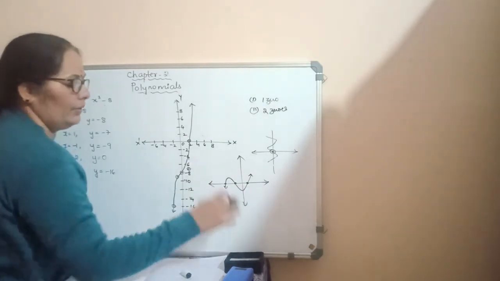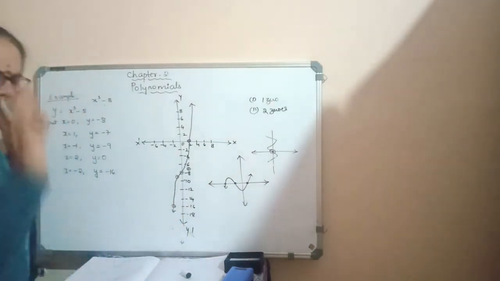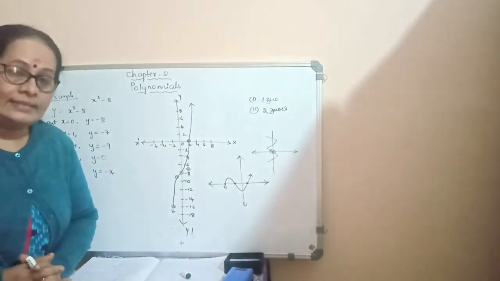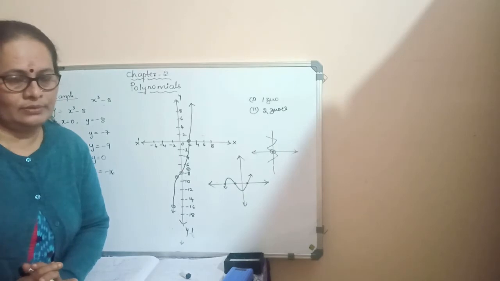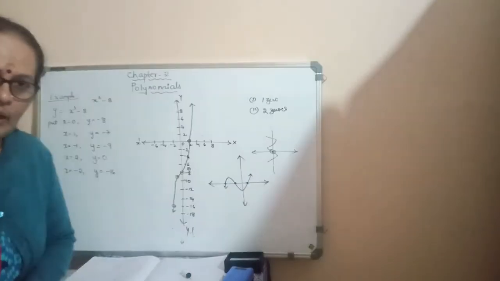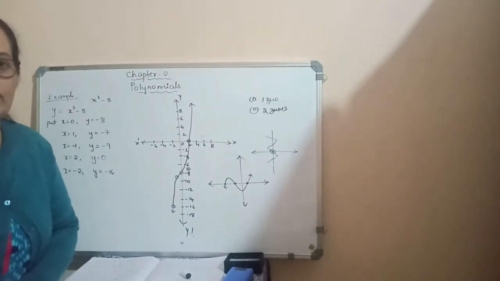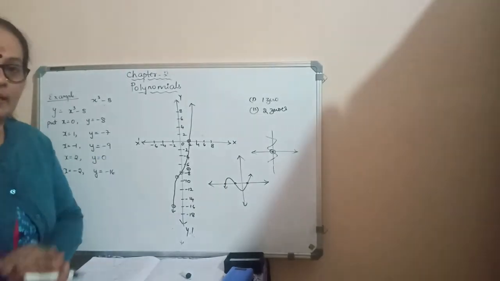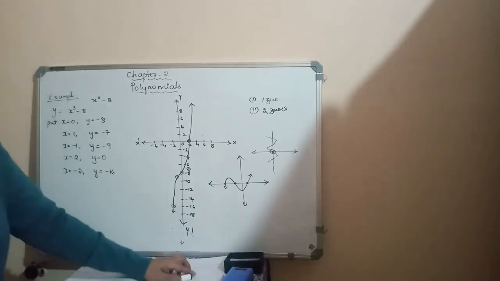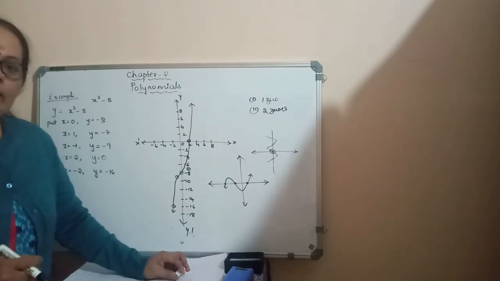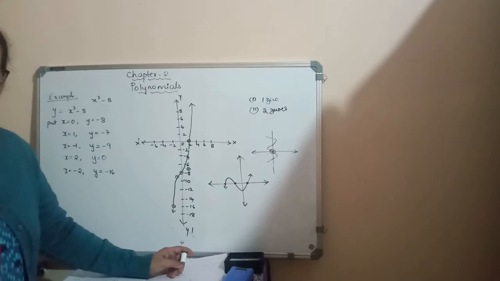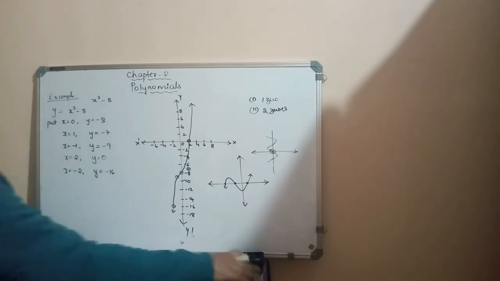Yes. So therefore any cubic polynomial, if you take any cubic polynomial, it has at the most 3 zeros. Sometimes you will get 1 zero, sometimes you will get 2, at the most 3 zeros. Maximum means 3 zeros. Sometimes you will not get zeros only. So any cubic, in general we say that a cubic polynomial has at the most 3 zeros.